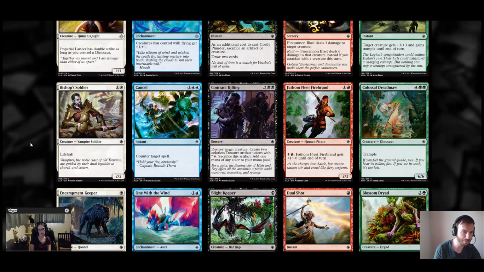All right, next is Bishop's Soldier, which also seems like the real deal. 1 and a white, 2/2, Vampire Soldier, common, and it's got built-in lifelink. What do you think about this one? Yeah, I like bears with upside. Sign me up. I'm in. I'm taking it fairly early too.